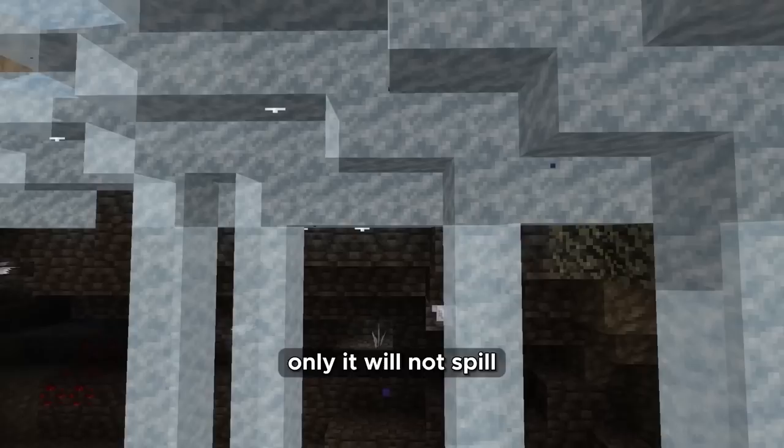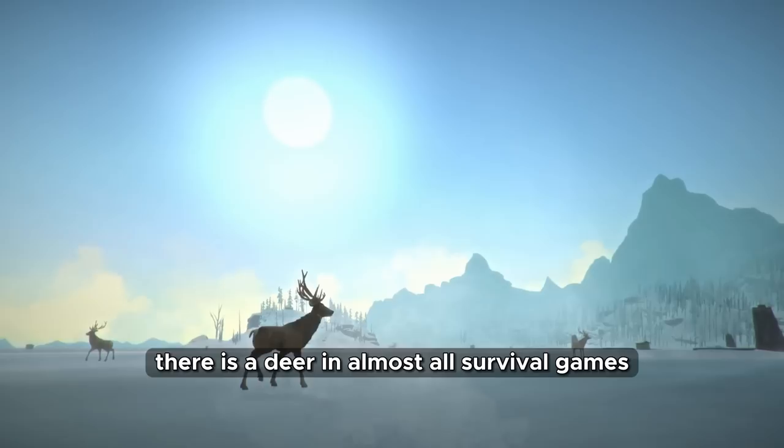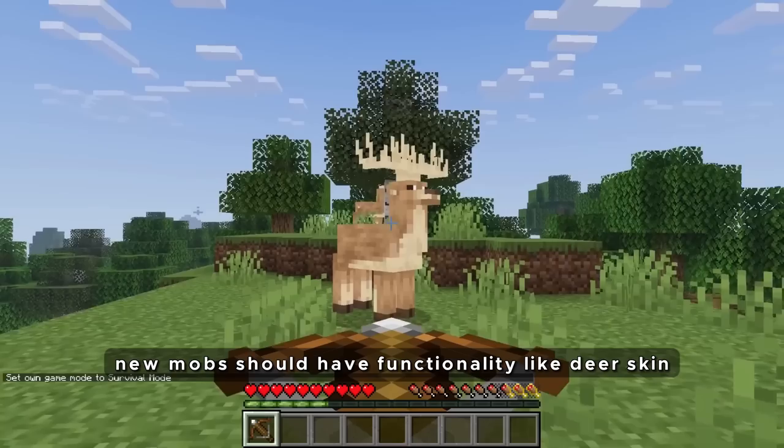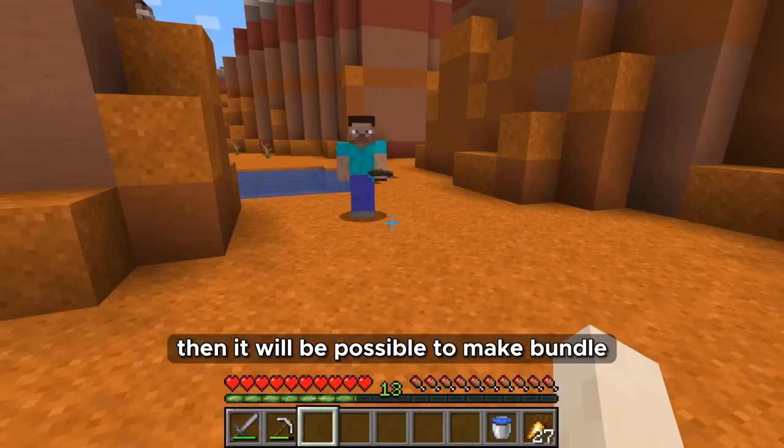Another mob that I have been waiting for a long time is the deer. There is a deer in almost all survival games, but it is not in Minecraft. But I don't want Mojang to add mobs just for beauty. Like the polar bear, new mobs should have functionality. Like deer skin: if it is combined with threads and then fried, then it will be possible to make a bundle, which Minecraft developers cannot add for about 3 years.